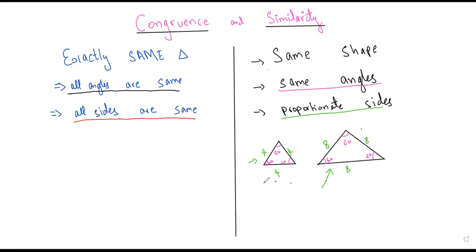The only thing I want you to understand is that in case of two congruent triangles, their size, their shape, their angles, their lengths, everything is the same. They are exactly the same. In case of similarity, they have a similar shape, but the main thing is that their angles are the same and their sides are not the same. Their sides are proportionate. So if this side is 4, this one is 8. If this side is 6, this would be 12. Every side is 2 times greater than the corresponding side of this triangle.